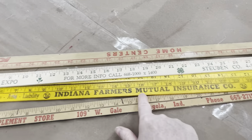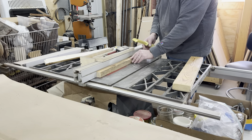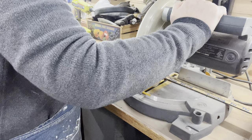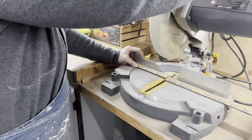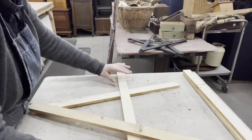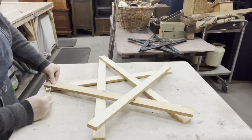These yardsticks are kind of auction finds that have just been sitting around doing nothing. Chris took a two-by-four and started cutting me pieces so I can do multiple stars. I'm going to cut up the yardsticks into more workable sizes so my stars aren't humongous. I have five yardsticks and need five pieces, so I can get at least two stars out of ten pieces. I actually have one of these stars in my own outdoor decor, so I grabbed it to see how each slat is placed on top of the other to lay flat enough to nail together.